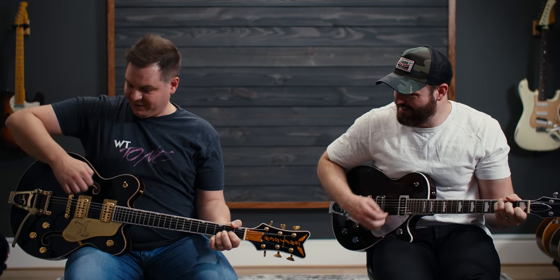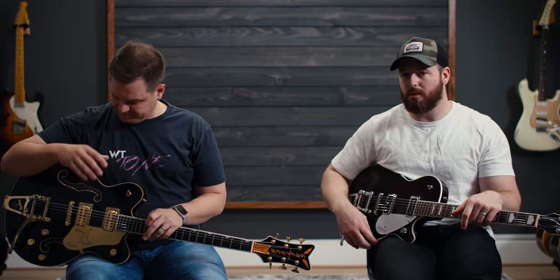Now, this is significantly bigger. The horn, this part of the guitar, is way higher, but it still feels comfortable. Every time I play this guitar, I'm wowed by it. It feels so good. What's funny is this part of the guitar and that part of the other guitar feel very, very similar, like the neck and the frets. The fret job is very well done. Most people playing these are probably standing up anyway. This feels fine seated, though. It's got the cut, so you wouldn't hunch over it.